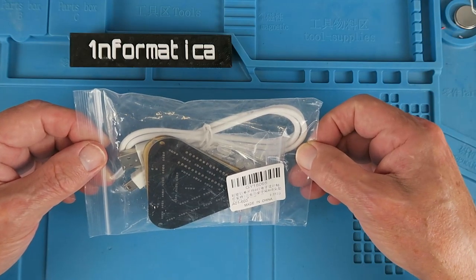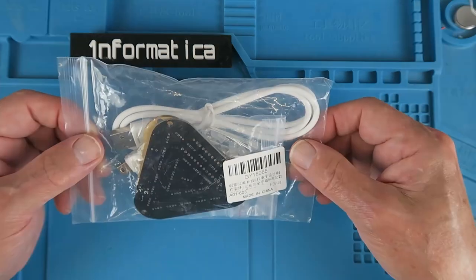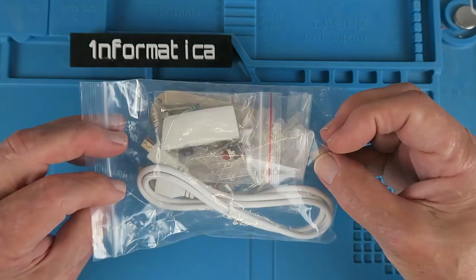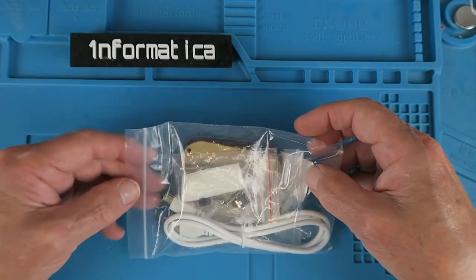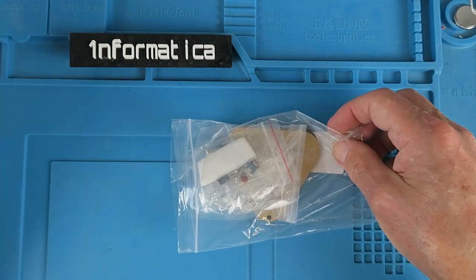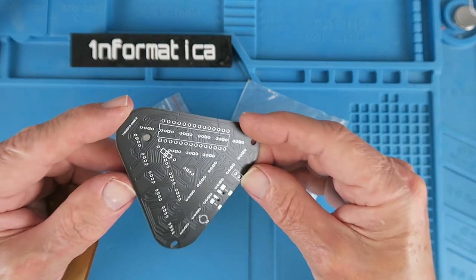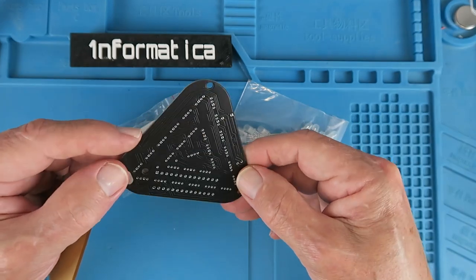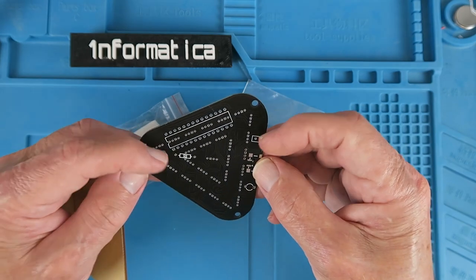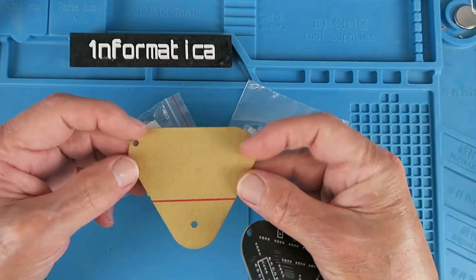Today I'm having a rest from flying and I'm going to build this little LED decorative effects unit. I do love receiving these packages from China — you never really know what you're going to receive. As is the norm we have a plastic bag full of random components, a USB lead for power, and a rather nice black PCB. You can see all the traces there — it looks quite complex — and all the component positions. Apart from the LEDs there appears to be very little apart from the main controller chip. We shall see — a perspex base I guess.